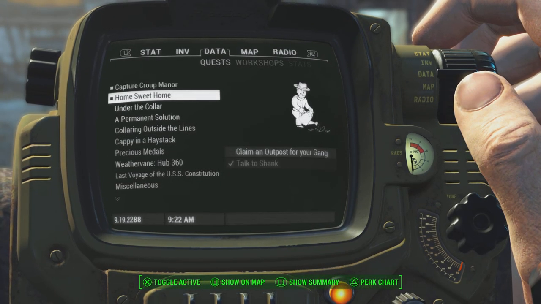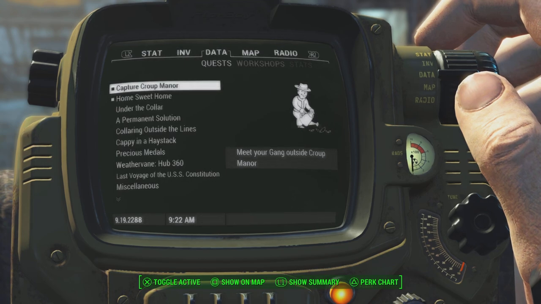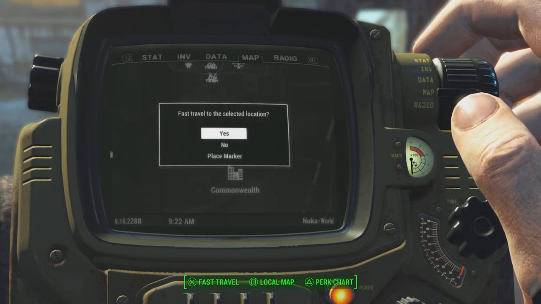Freaking hell. Okay, so meet my gang outside Croup Manor. Claim one. Is this going to be the same one where he just boots him over? That's such a funny little animation. Okay, so we'll head to the Commonwealth, I guess.